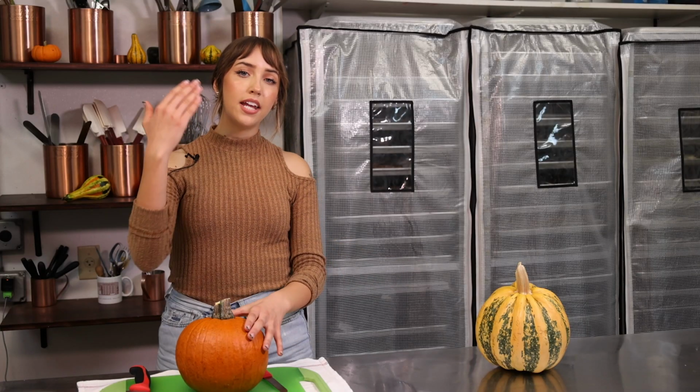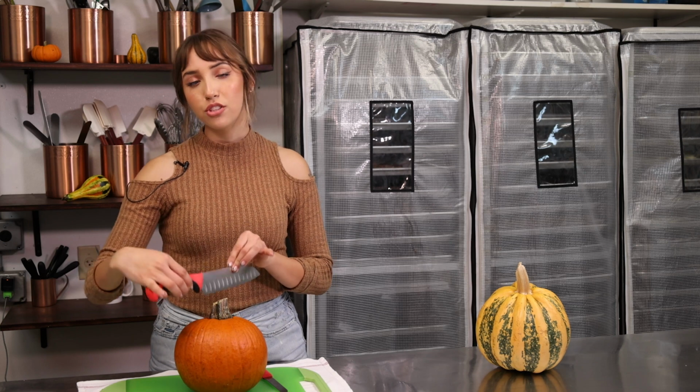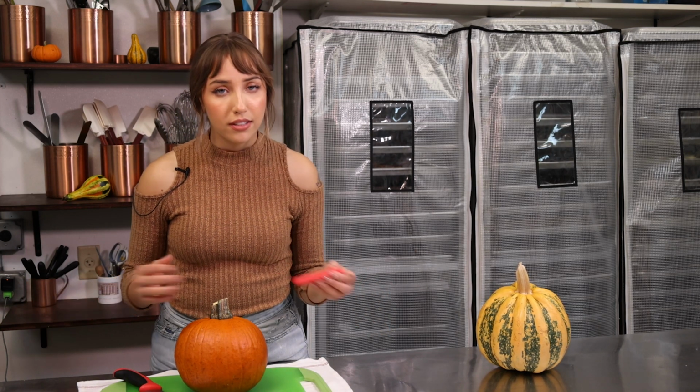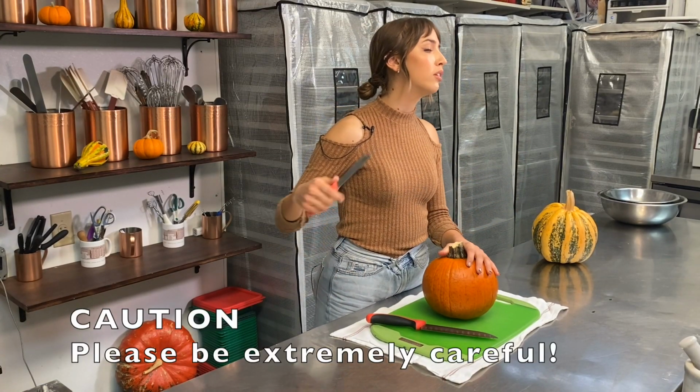You can go ahead and cut it straight down. You can even cut through the stem and cut it into quarters. You can cut it just in half. I'm just gonna show you how I do it. For me, it's the easiest, but you can figure out what works best for you along the way.